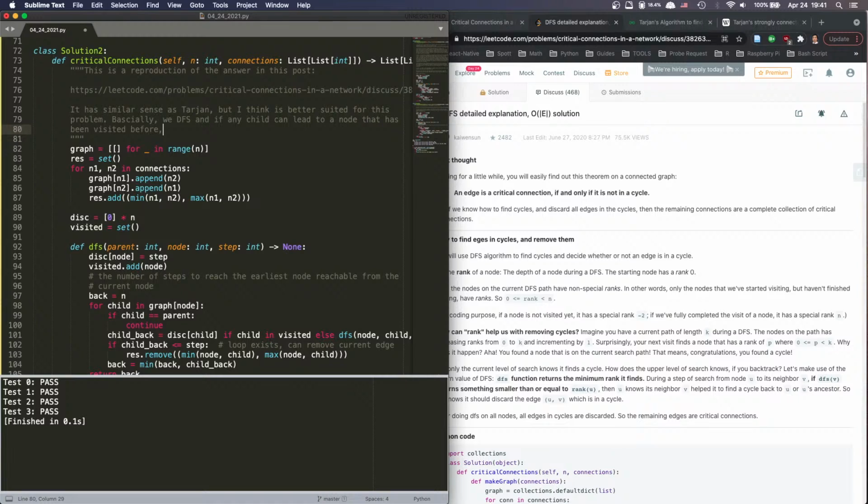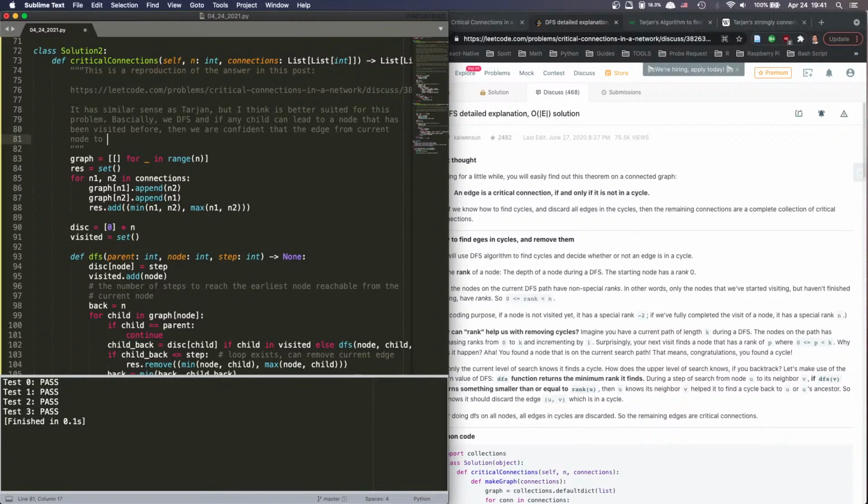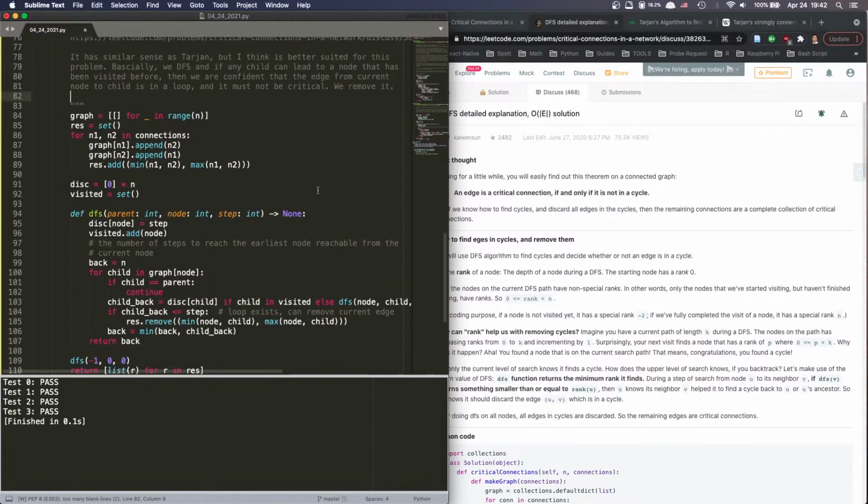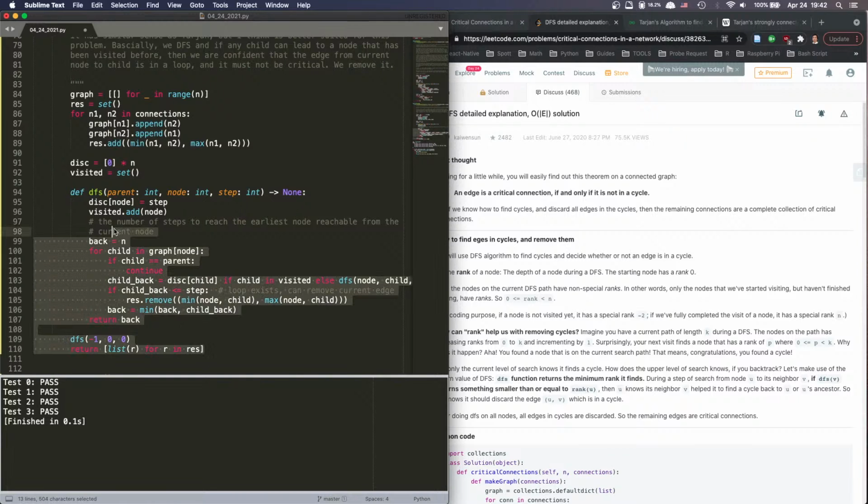Any child can lead to has been visited before, then we are confident that there is a loop, that the edge from node to child, current node to child, is in a loop, and it must not be critical. We remove it. And that's it. That's the essence of the solution. Very neat. I like it a lot.